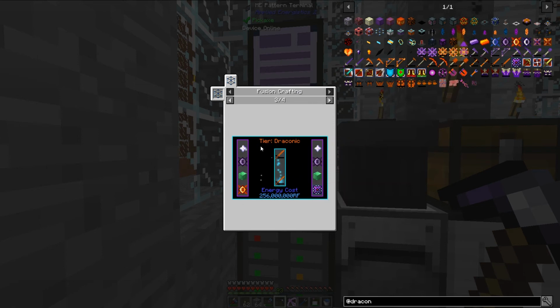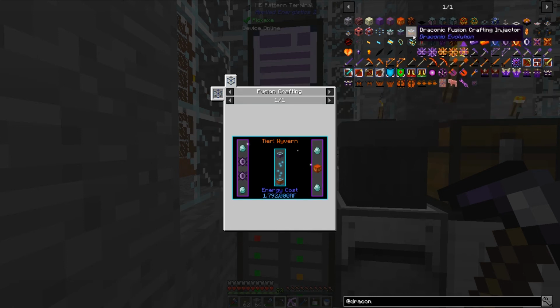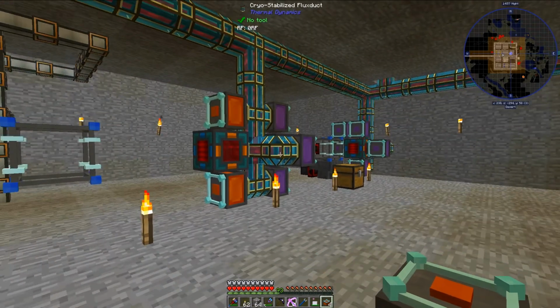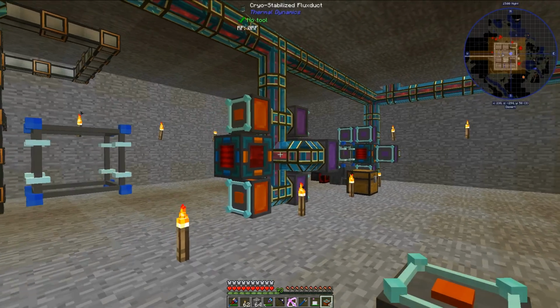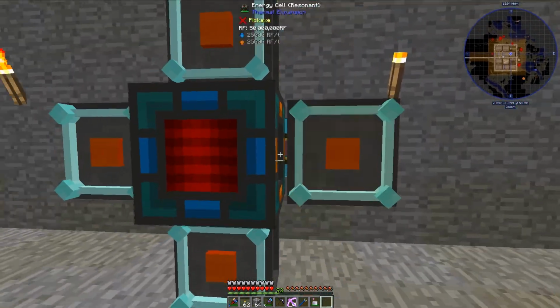However, if you'll notice, we have 8 things around here, which means we will need 8 of the crafting injectors. However, I only have 4 right now. So I'm going to have to make 4 more of these, and I can do this off camera because I did it last episode, and then I'm going to come back. I will be back in a couple minutes. And I'm back, and I have all of my Draconic Fusion crafting injectors, so let's just add them to our little system here.